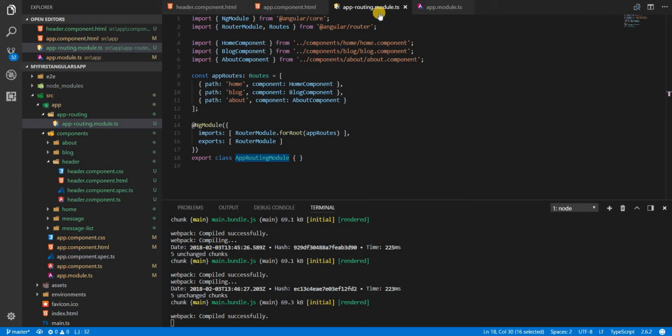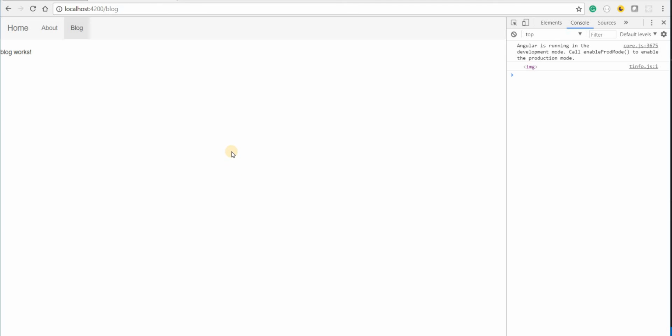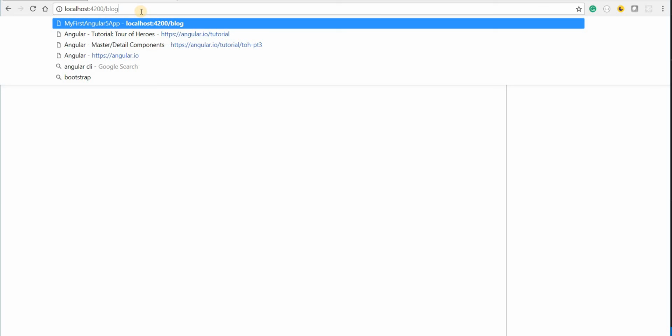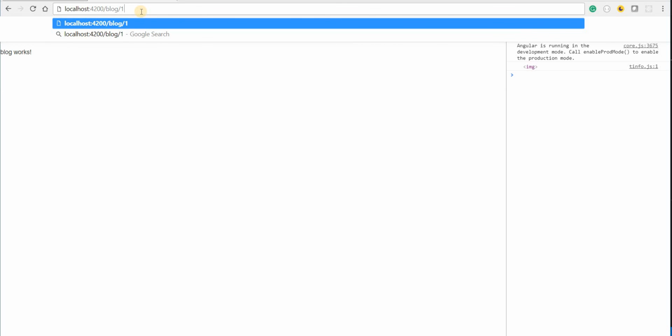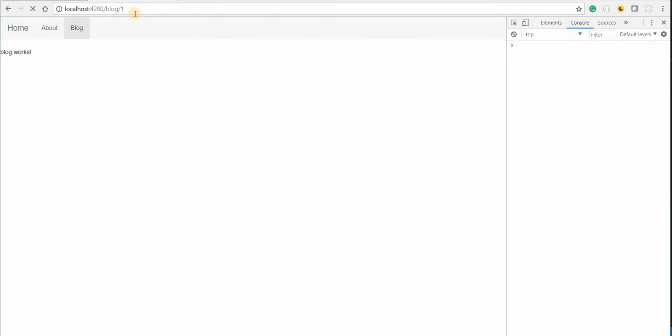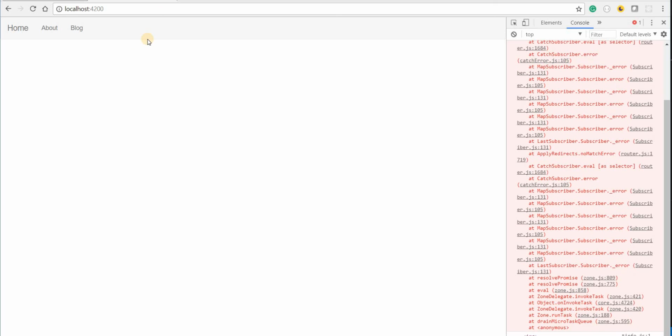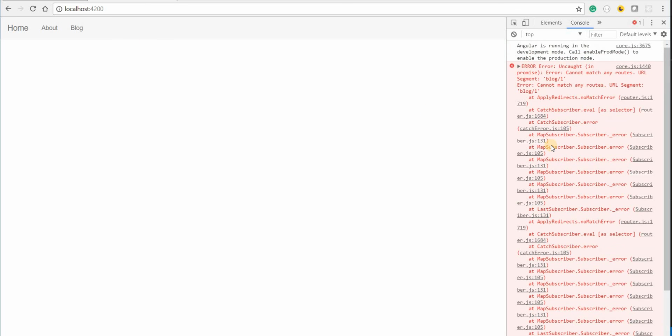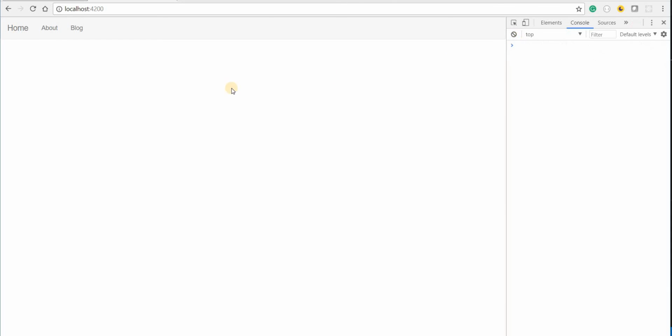I guess this sums up the whole routing process that you can use to implement routing in Angular applications. Now, in the next section, we'll talk about child routes, wherein if say there is a child route like blog, and this is the title of an article in there, and if I select that particular blog, then it should take me to a particular child route. That is something that we'll see in the next video. We'll also see how we can handle these errors by catching if a particular route does not exist. That is all that we'll be having a look at in the next video.